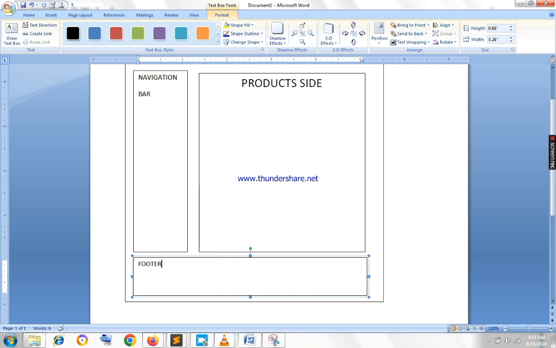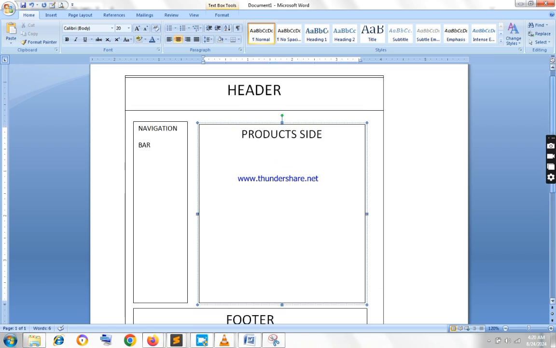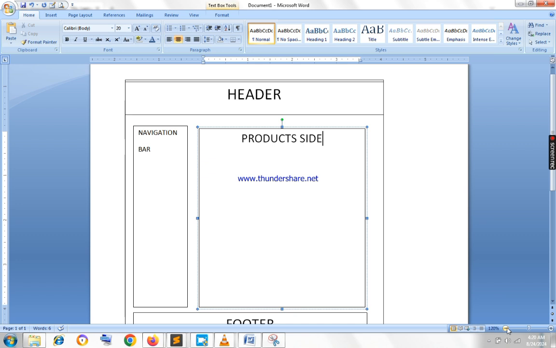So footer, center it. Let me centralize it so it will look a little bit nicer than this. Okay, if we increase the font of that label, we'll have something like, okay, this is just the architectural design, the engineering, the interface design of this.